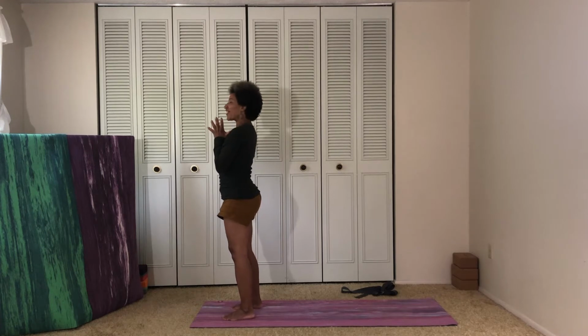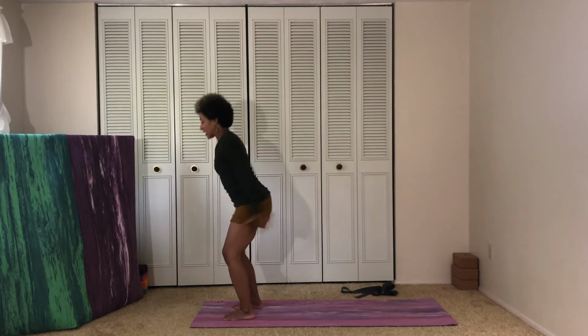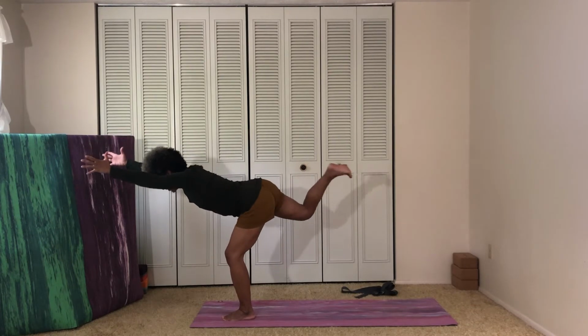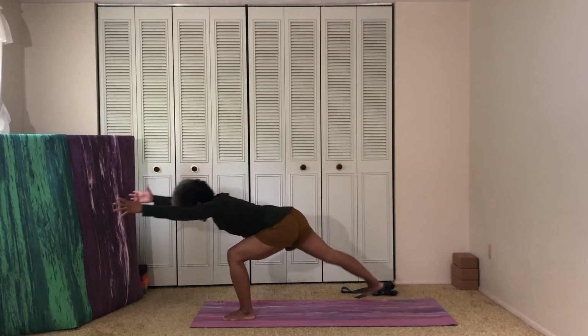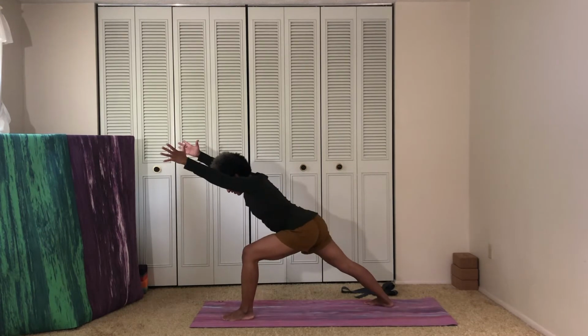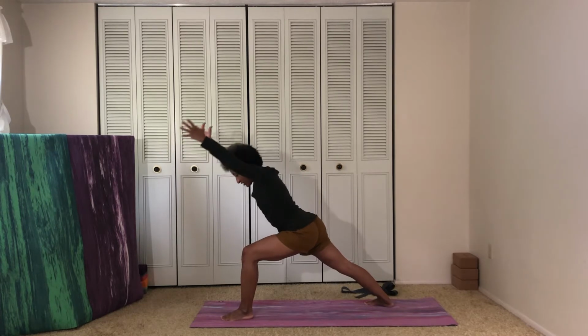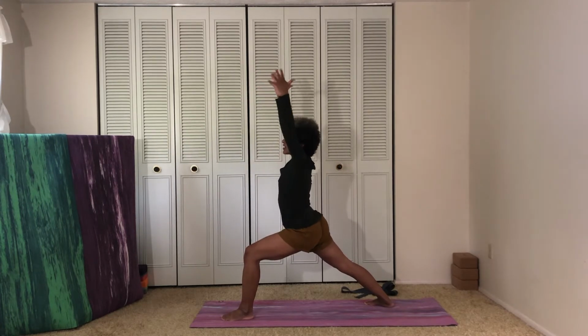Hands together in front of the heart, shoulders together on the back. Inhale, Utkatasana, shift your weight into your left foot. And then see if you can slowly take a really big step back with that right foot with control. Then leaning forward, left knee around top of the ankle, tracking towards the second or third toe. Press down through both feet, hug into your hips, and slowly moving the whole hips, coming upright.